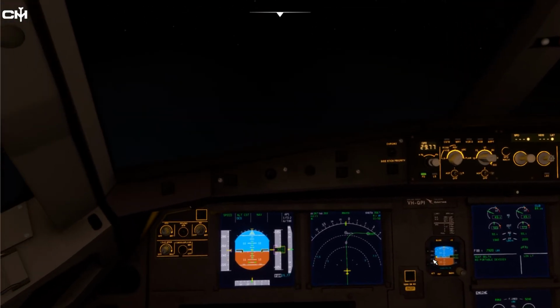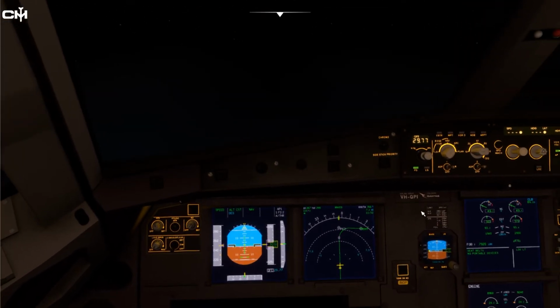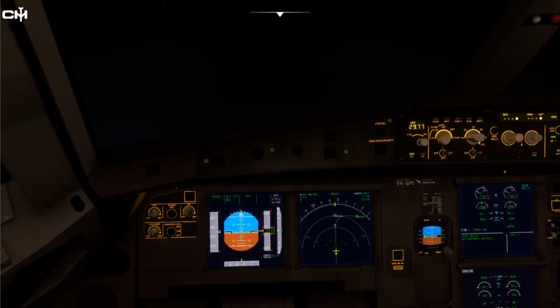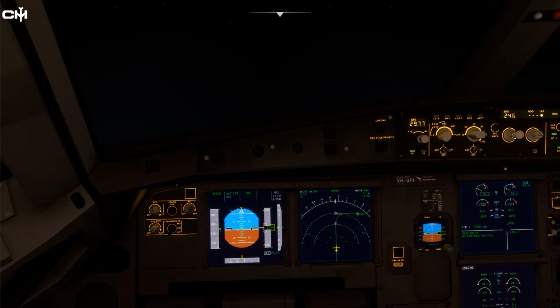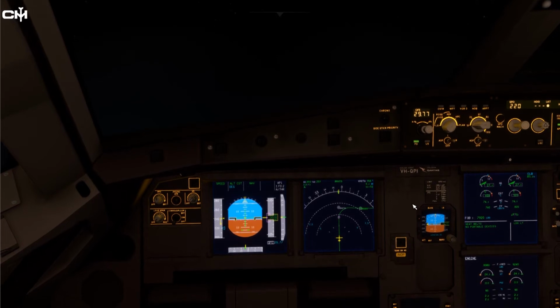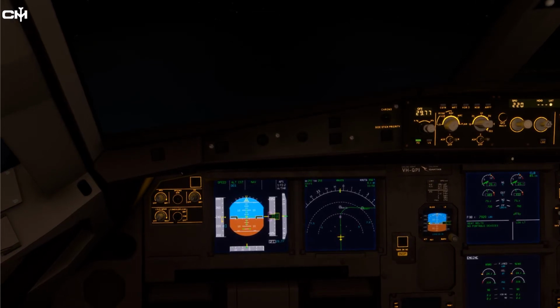No blues on there, so we should be good to go. Now, it's got a decel point right before the turn, which is a little late for me. So I'm going to go ahead and scroll this speed on down to 200 knots. There we go. And I just want to start getting things set up for making that turn and then getting onto the approach.